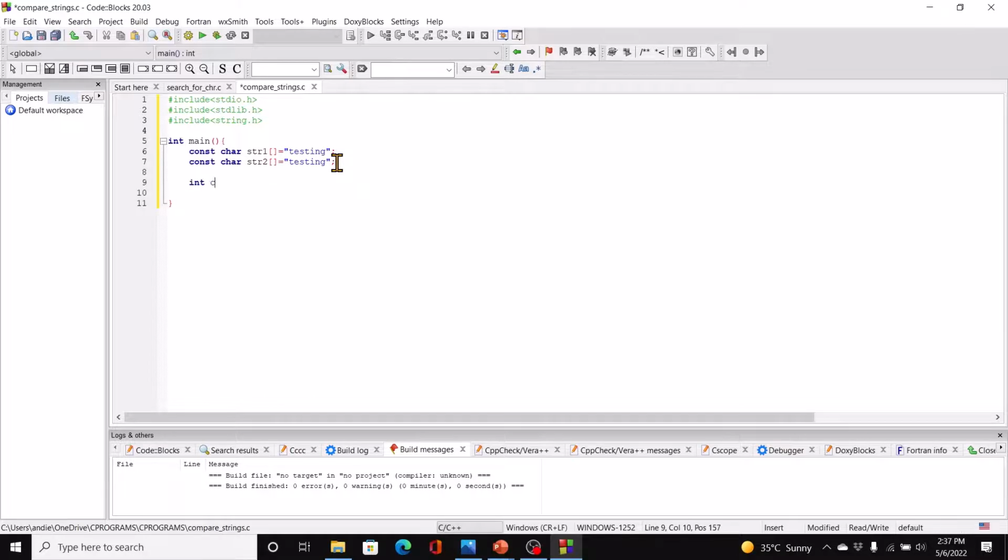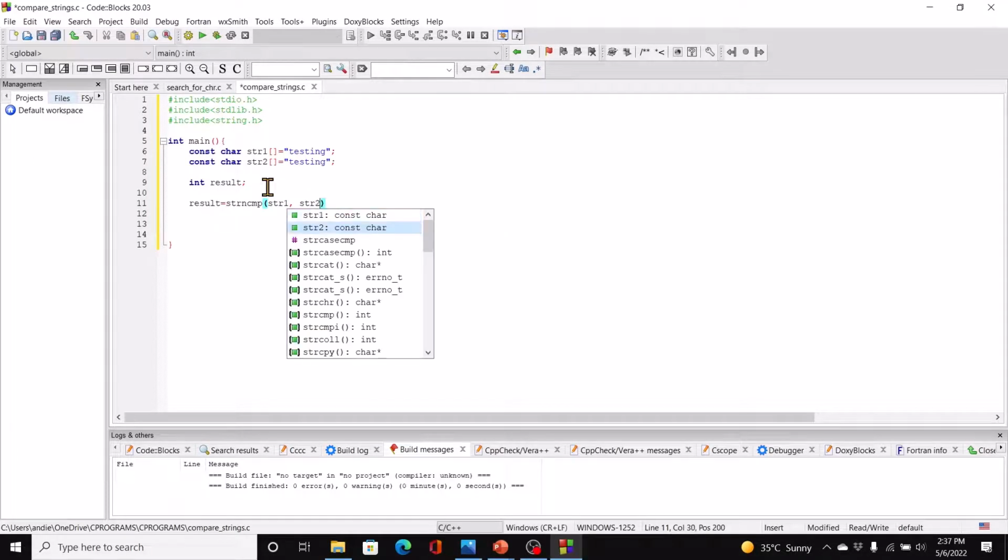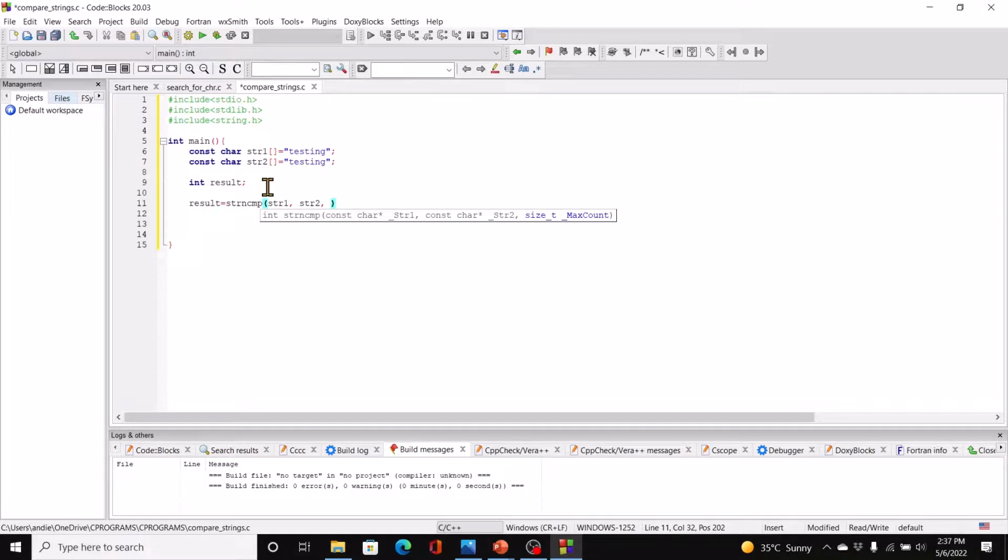And int result, and then result equal to strncmp, and here we specify str1 representing buff1, str2, and then of course we've got to specify count.